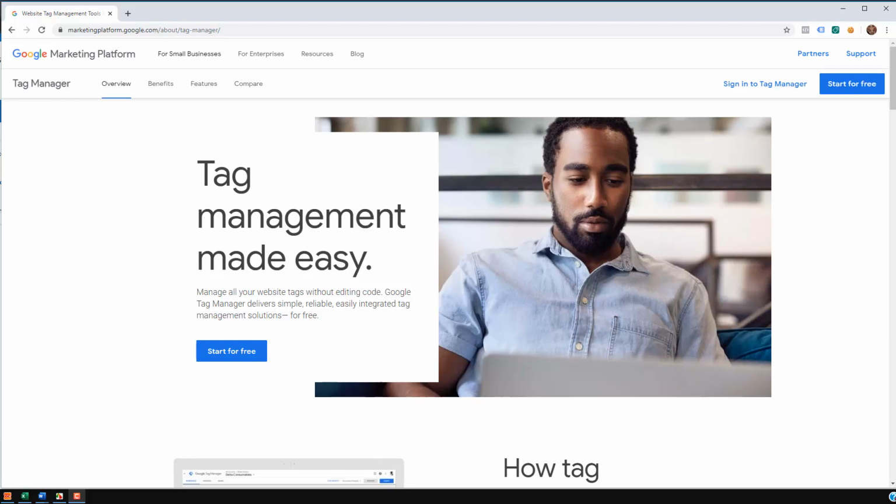With any installation of Google Analytics, I recommend using the Google Tag Manager. So we're going to start on that first, since that needs to be in place first before we do anything. It's very simple and it's free. Of course, you do need to be logged in to Google to get this. So you just click here. Once you're in your browser where you're logged in to Google, just click sign in.